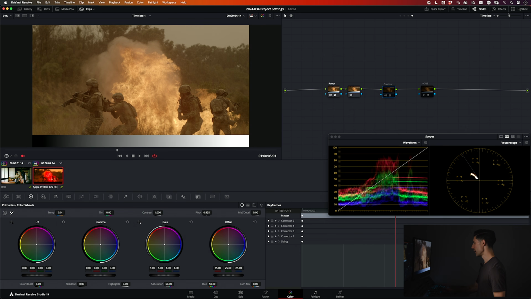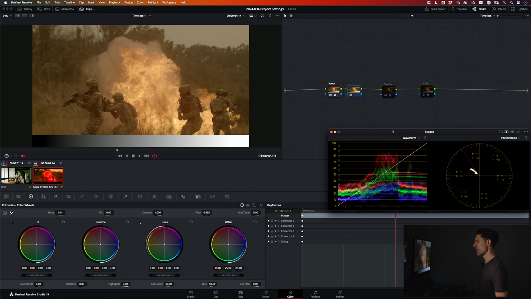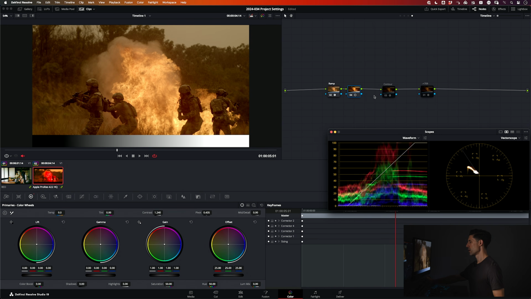And I'm even going to turn off my look that I have happening here from my look development plugin Contour. So what we're starting with is just a pure linear grayscale ramp that we're seeing here on the bottom of the frame, right? And I've got that represented here in my waveform. Now check this out. Let's do some contrast pivot. So we're going to increase our contrast like so.